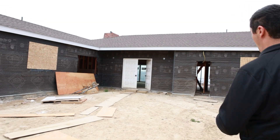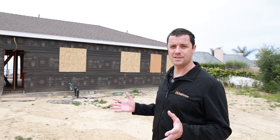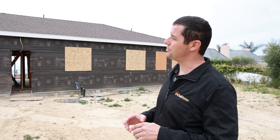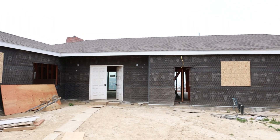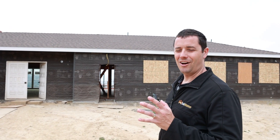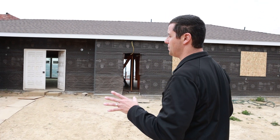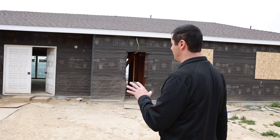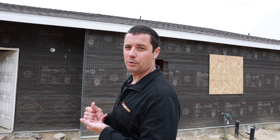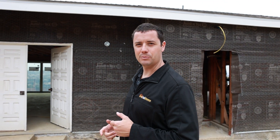So this is a whole house remodel we're doing. The only things we left were the studs and the roof sheeting, and the chimney was there too but we put a nice brick veneer on it. We actually just redid the roof and there is an awesome solar system on the back side of it. Obviously we're going to do all new stucco, all new plumbing, all new wiring — and I'm really excited about some of the wiring I want to show you today about some of the low voltage solutions we're doing for the lighting in particular.